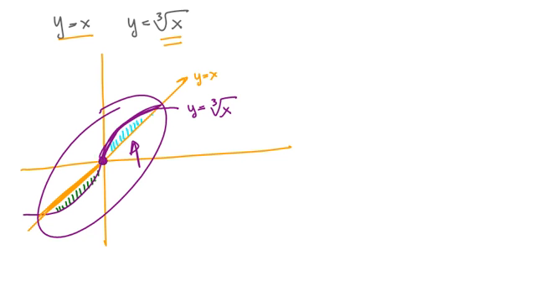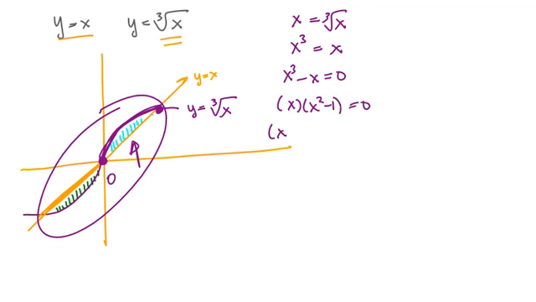And what I first need to do is figure out what these two points are here. And this one is 0, so let's solve for the other one. I'm going to let x equal the cube root of x. To get rid of the cube root, I am going to cube both sides, so I get x cubed equals x. Bring the x over and factor, so I get x times x squared minus 1, and that gives me actually 3 roots, which we would expect because we have 1 here, the 0, and the -1. And that shows you again that it's a symmetric function, because the two intersection points are the same distance from 0.